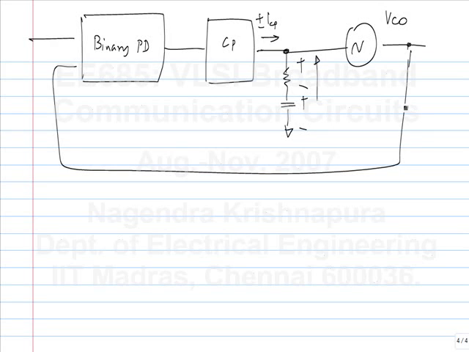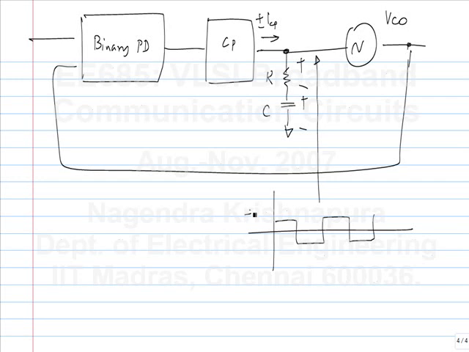Okay. So that is again another meaning of this R times C. The zero is at a frequency much lower than the reference frequency or the input frequency, right? So another way of saying that is the voltage across the capacitor is much smaller than that of the resistor. So this is approximately a square wave. What is the amplitude of the square wave? So this will be plus minus ICP R.